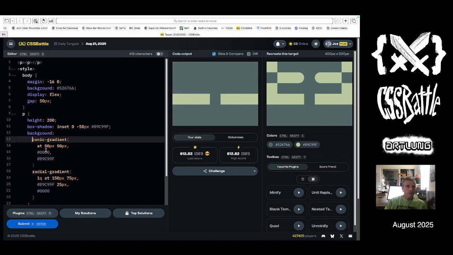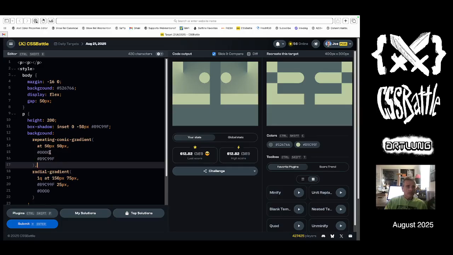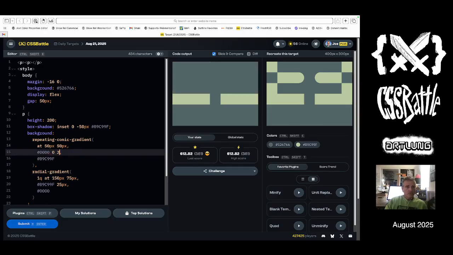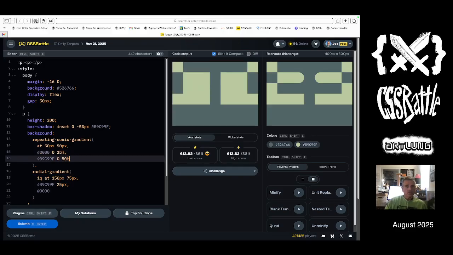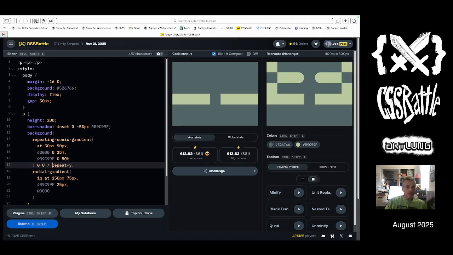Actually, let's do repeating, just because let's make it hard on ourselves. We need a comma. 0, 25%, and then 0, 50%. And we're going to repeat only on the y-axis. And we're going to have it start at 0, 0, and we're going to have it be 100 pixels wide and 100 pixels tall.